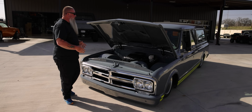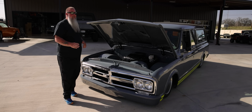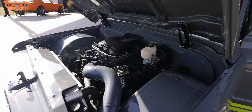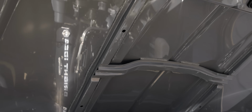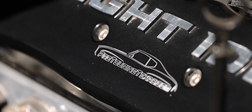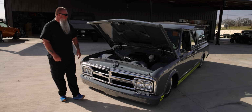But I'm super glad we're here, and the fit and finish of this vehicle is something you don't get an opportunity to do all the time, because it takes an extremely high amount of man hours and patience to take a vehicle to this level, and especially one this big. So I really hope you enjoy kind of what we have going on here. So again, big beefy boosted LSX motor, all the kind of components that we love to use here at ProTouring Texas. Check out all the cool footage of this thing.